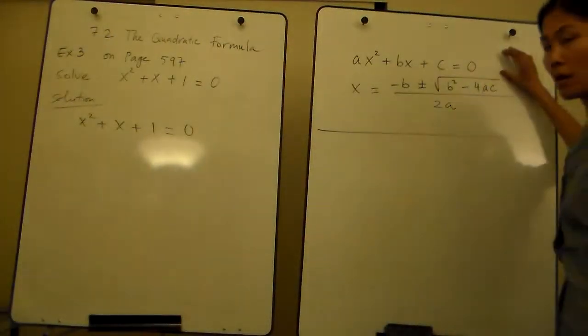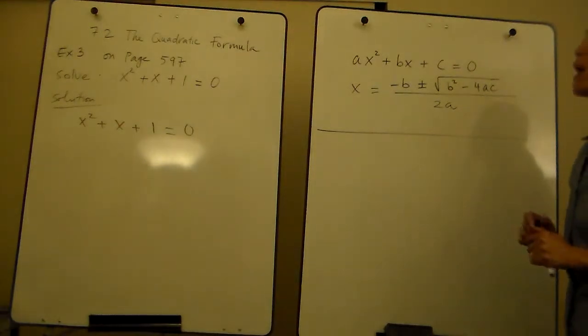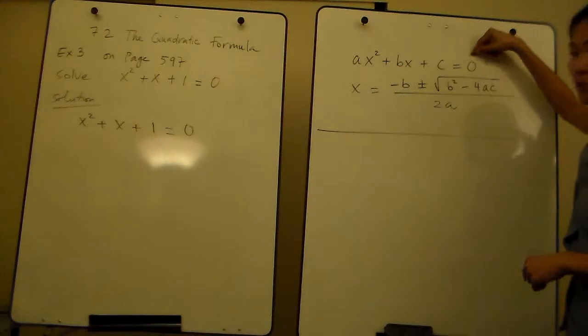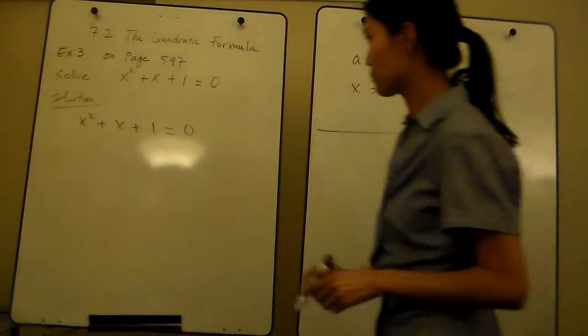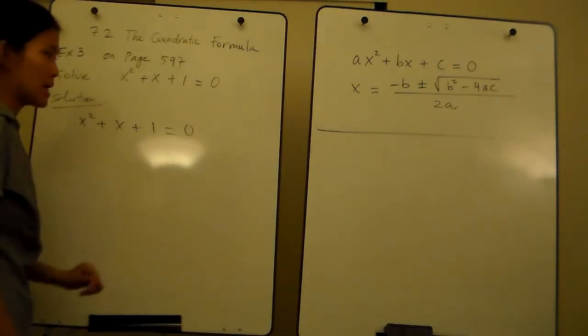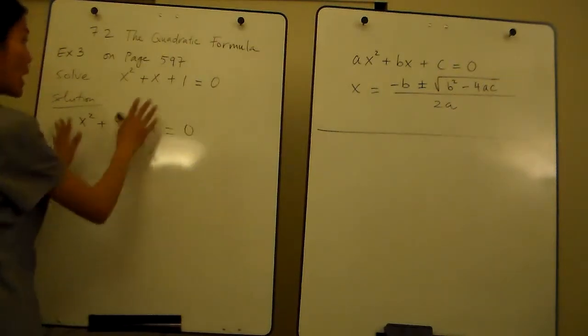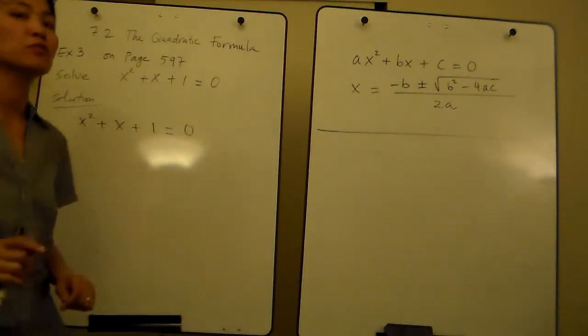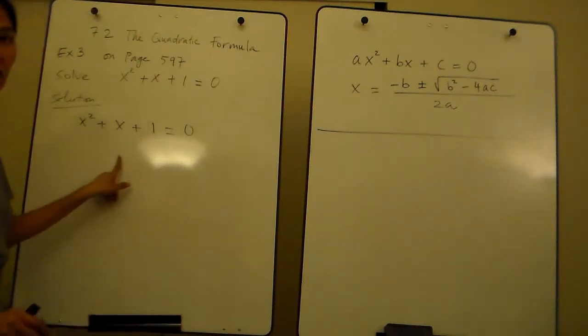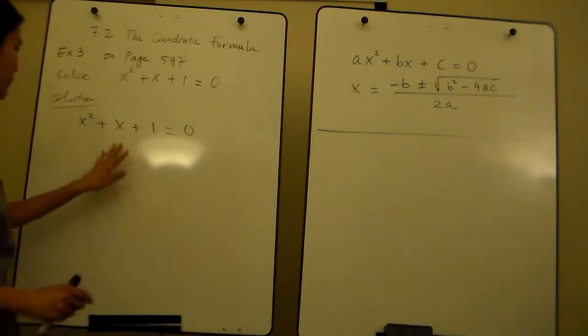form. Now before using the quadratic formula, make sure you have the right hand side equal to 0. Now, we're given the right hand side equals 0, so that's good. That's when you don't need to rewrite this equation. The next thing you need to do is recognize which one is A, which one is B, which one is C from the given equation.